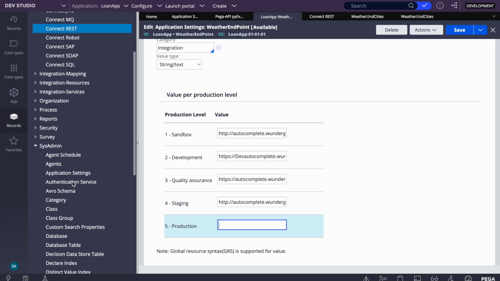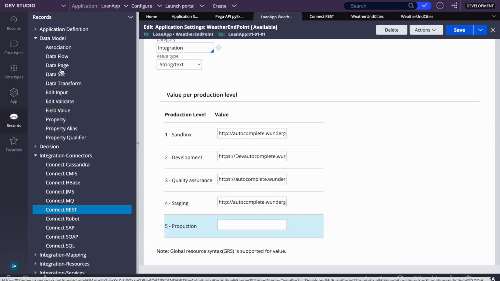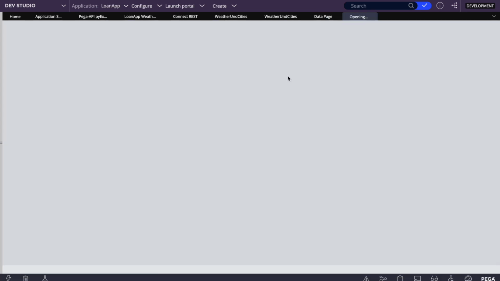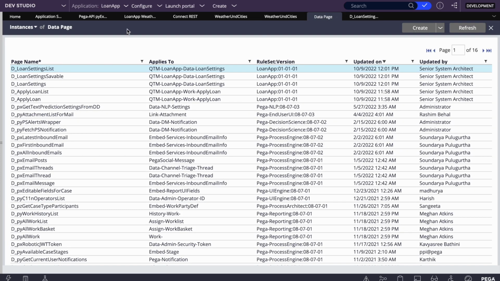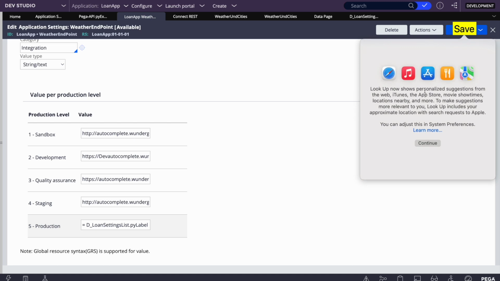We can do it like this. Let me take any data page, just for example. Let's say we have a loan settings data page. In this one we have some settings, so we can just simply come and use it like this, and then pyLabel. Then automatically the value will come from here.